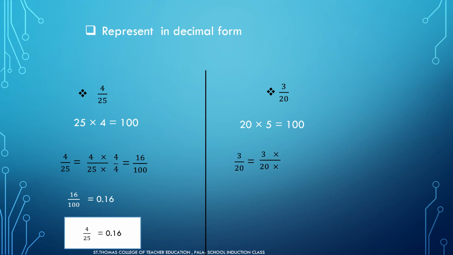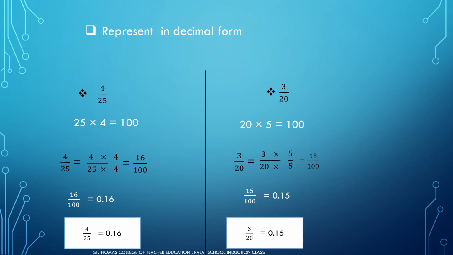Okay. What is the next step? Yes, multiplying numerator and denominator with 5 and which gives 15 by 100. Very good. Then tell me the decimal form of 15 by 100. Correct. It's 0.15. Now can you tell me the decimal form of 3 by 20? Yes, 3 by 20 is equivalent to 0.15. And we can also say in other words as 0.15 is the decimal form of 3 by 20 and 3 by 20 is the fractional form of 0.15.